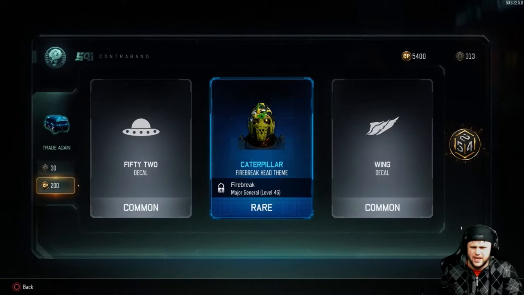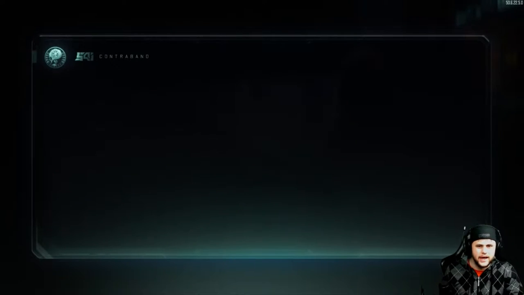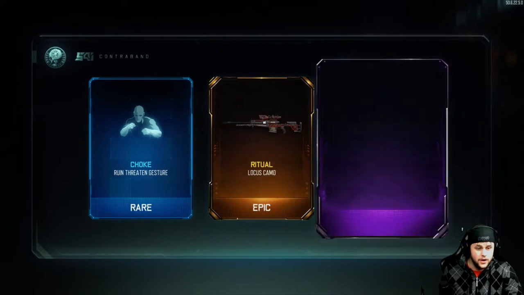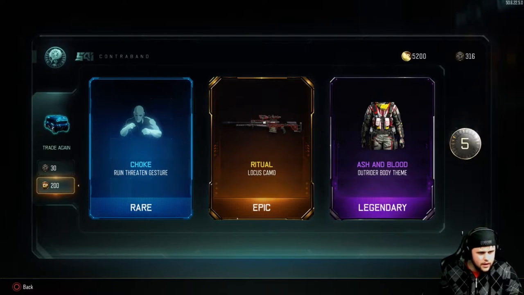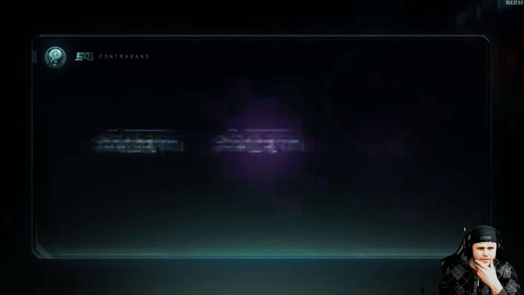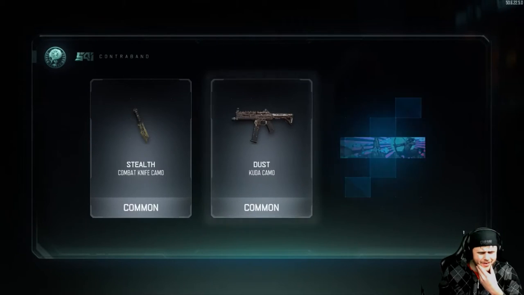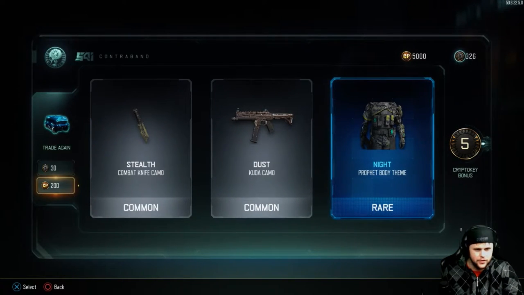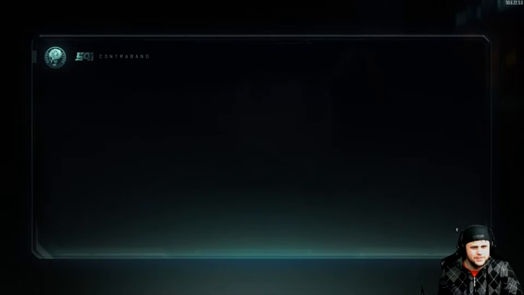Caterpillar for Firebreak. Ugh. Who freaking cares about Caterpillar, man? What do we got? Dracon something? No. Oh, Locust Ritual. Okay, that's cool. Another Ash and Blood Outrider body. We already have like three of those now, man. Three of them. Oh my goodness. This is probably the worst one ever. Ugh, makes me sick.